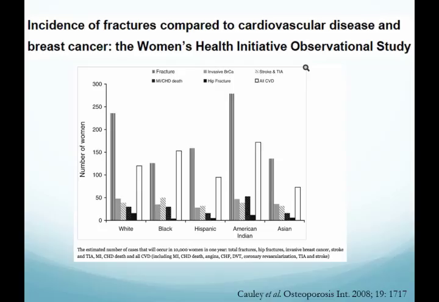This is a composite endpoint. The white one is CVD, including MI, coronary heart disease death, angina, CHF, DVT, coronary revascularization, TIA, stroke, anything that can happen to your cardiovascular system, all of them on top of each other. It's still about half of the number of fractures that these women get in the postmenopausal age. Can you believe that? Did you know that? It's unbelievable. It's the same in every race, Hispanic, African American, Indian, and Asian, except for blacks. In blacks, if you put all these cardiovascular endpoints together, it's a little bit higher than the incidence of fracture.